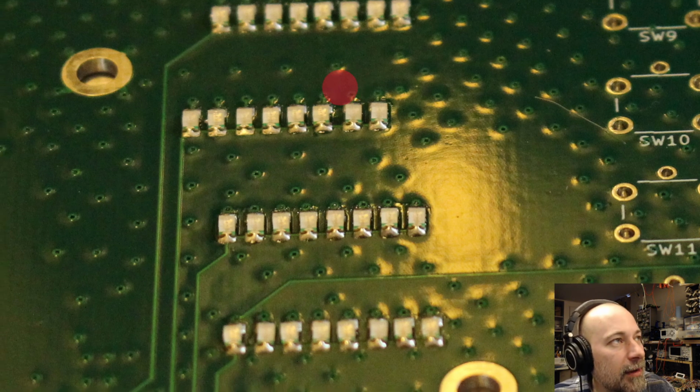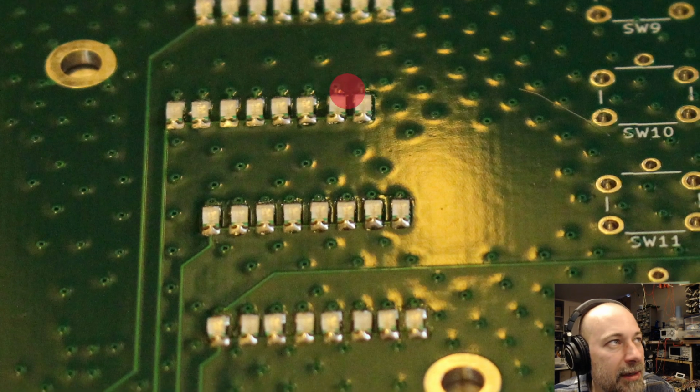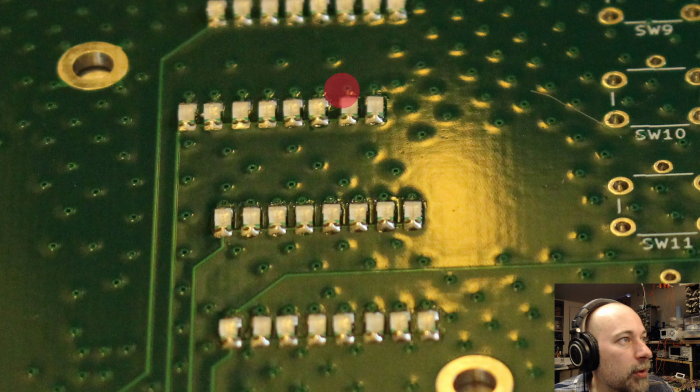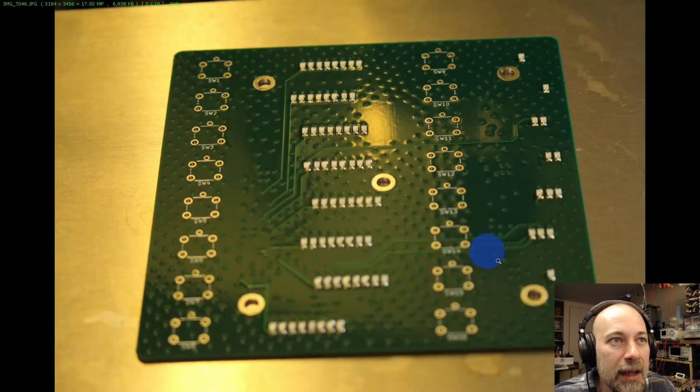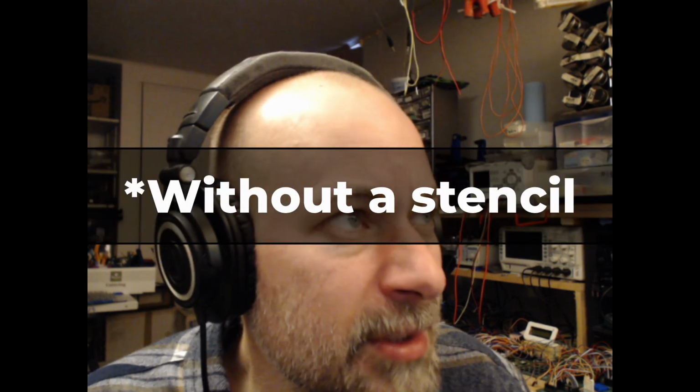So when I had these very similar boards made at JLC PCB, I had none of these issues. They were all perfect for whatever that's worth. So I guess the big takeaway here is that I still had trouble getting the perfect amount of solder paste in, even with the stencil. When I was doing it just by hand and just squirting the stuff in there and guessing, I ended up in a similar position, a similar quantity of goo going in there ultimately, and a similar number of LEDs that are goofed. So I don't know what the lesson here is, but for LEDs, it's tough. 0805 LEDs, it's tough. It's probably not near as bad with other chips and whatnot.